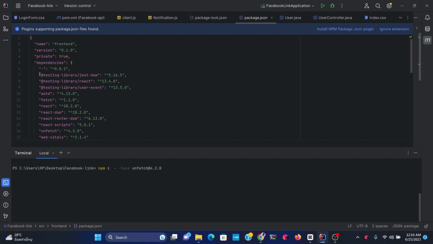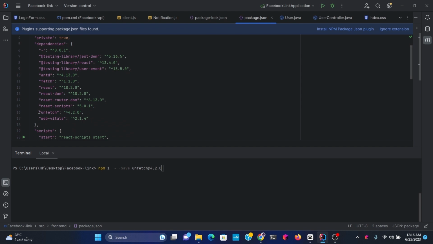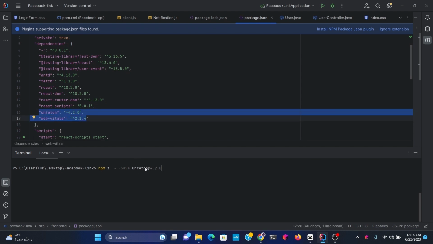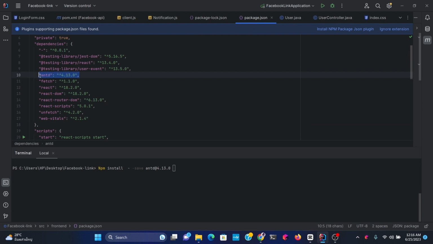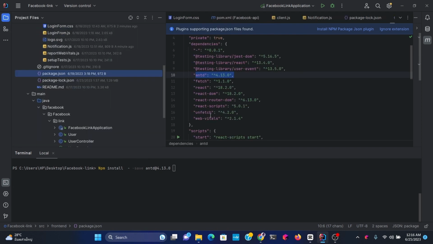Once you install it, if you go back to your package.json, you're going to find it here. This version is the one that I installed, so make sure you install this one. Then, you also need to install antd. As you can see inside our package.json, we have antd here. We are using antd because we are getting some forms from the antd library.